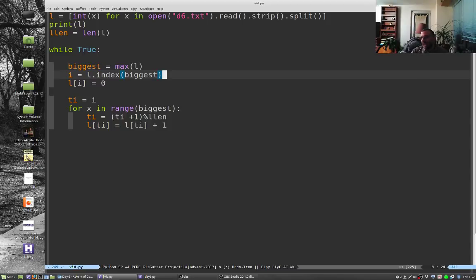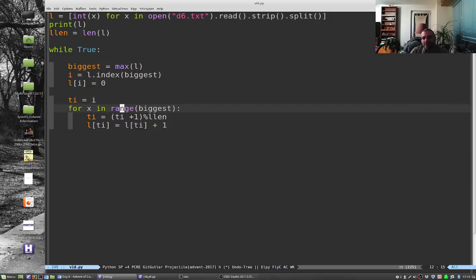If I didn't know about that max function, I'd have to think about looping through the list. But because I know the max function, I can just think about it as pull out the max, find its index using the index method, pull it out, and then I can do the Mancala thing here where I loop through and do this.